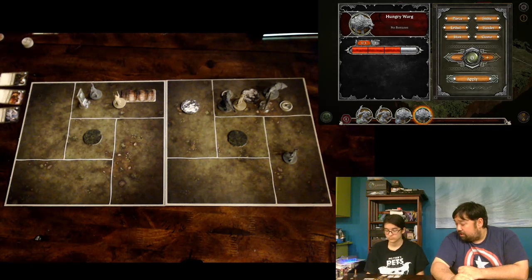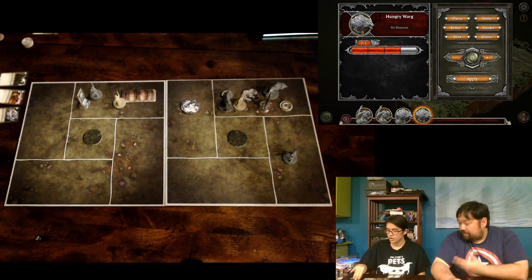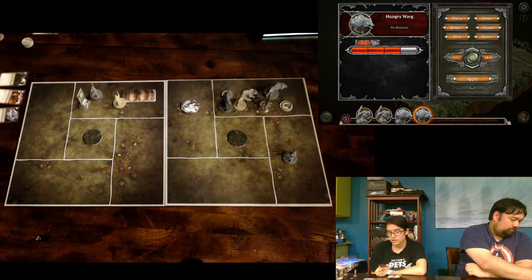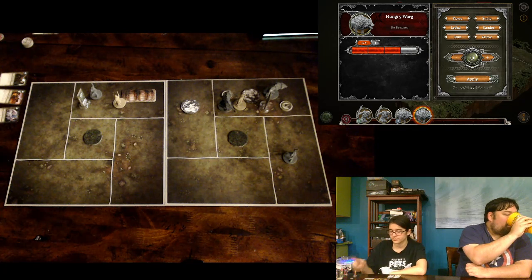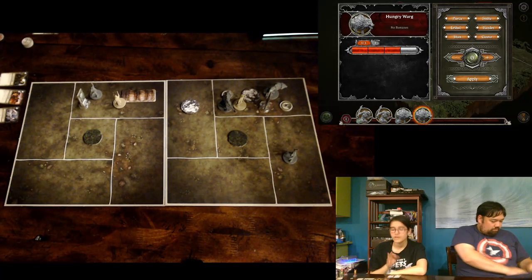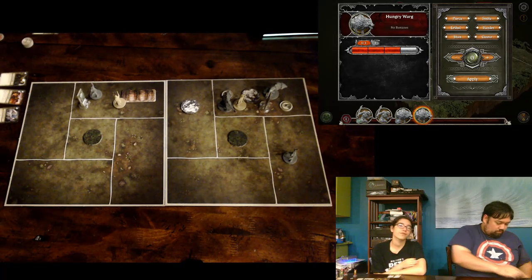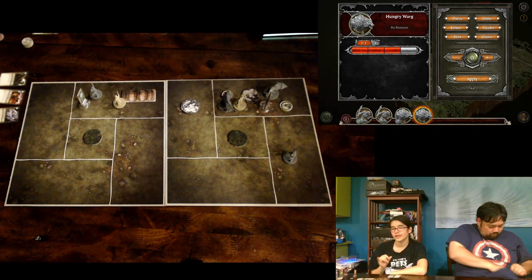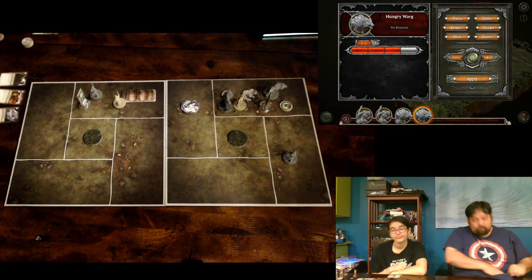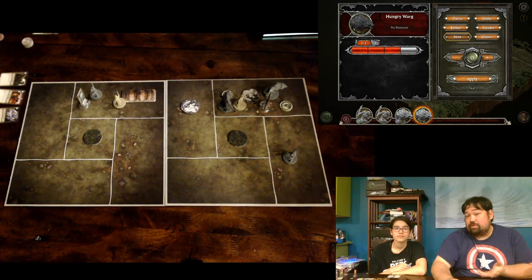I failed miserably. You going to use your card then? Be better to kill it than not. Agreed. You want to explain what you're doing, though? My card is called Fateless. It's a thing that only Beravor has. When you test, you may discard this card to convert all fate into successes. This card is specifically for Beravor because one of the basic cards you have is called Time of Need. If you have no successes whatsoever, you can convert all your fate to successes. The difference with this card is that even if I have successes, I'm allowed to get more. I'm doing 4 successes, which is 7 damage and a stun. We don't even need it, but we'll apply it just because that's what we're supposed to do.